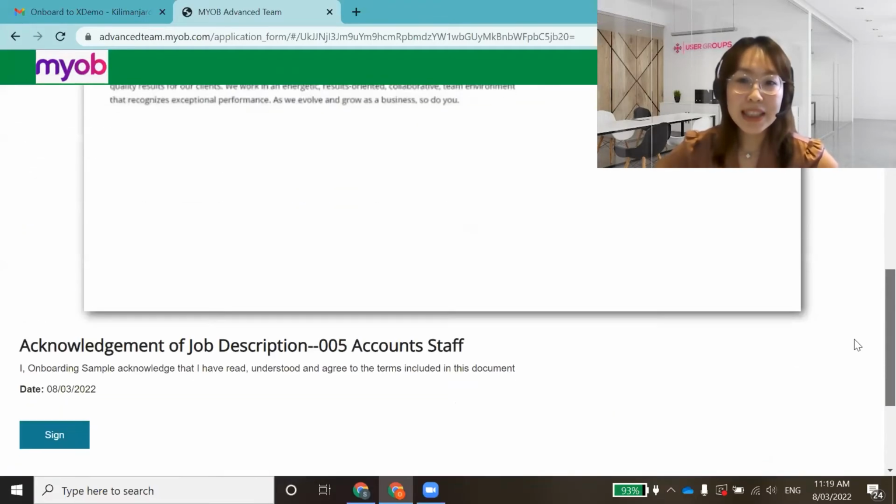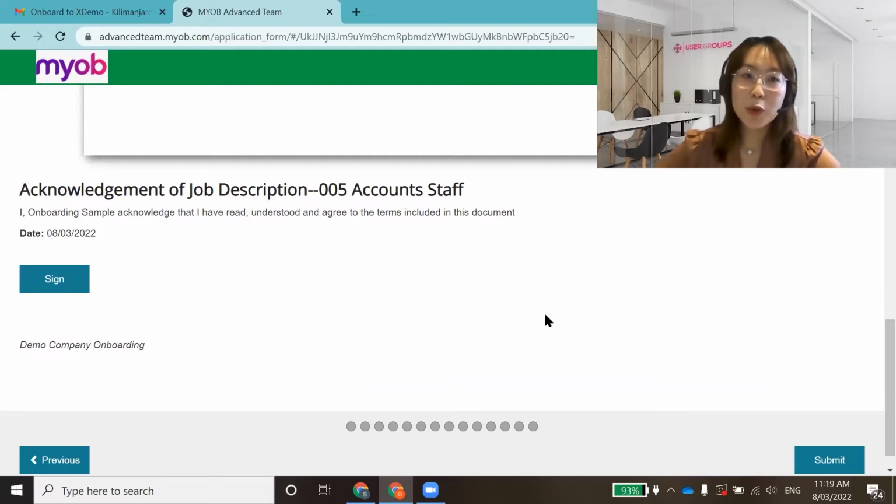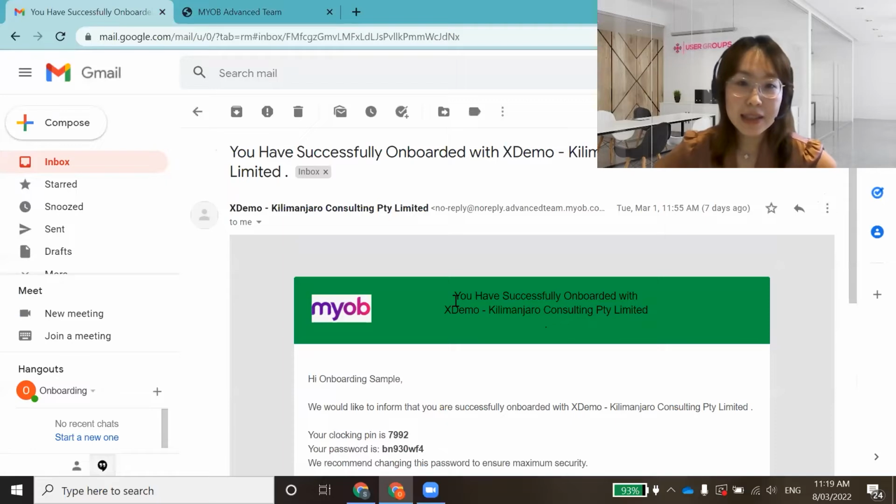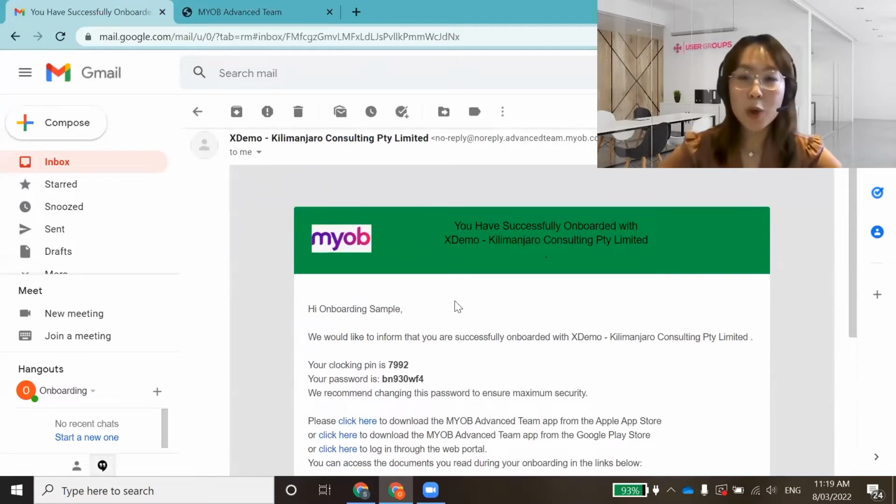Once the employee clicks submit, this will bring us to the end of the onboarding process. At the same time, the employee will receive an onboarding email like this, directing them to download their mobile app so they can start clock on and clock off. But at the same time, the employee master file will be pushed through to both the workforce management site and the advanced payroll site. Julia is our payroll administrator in our sample company, and let's welcome her to present to us what she will do and what she can see in her site.